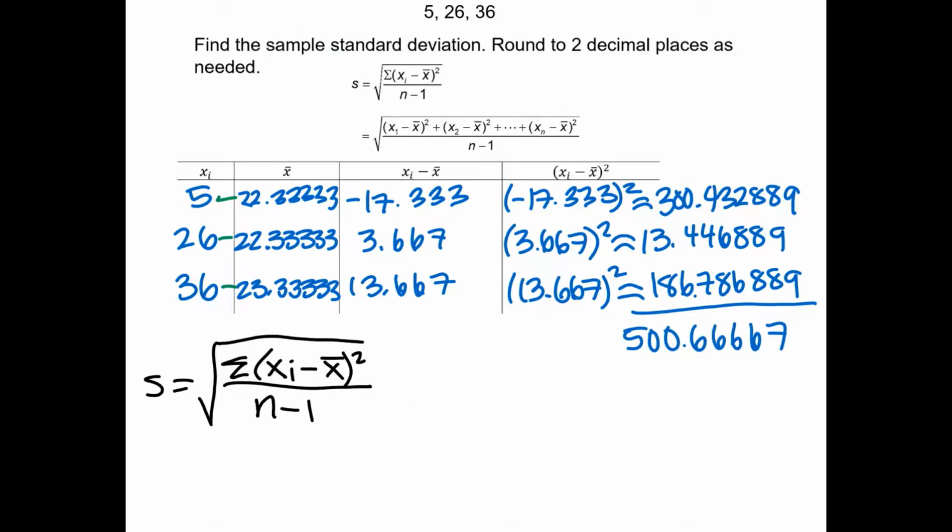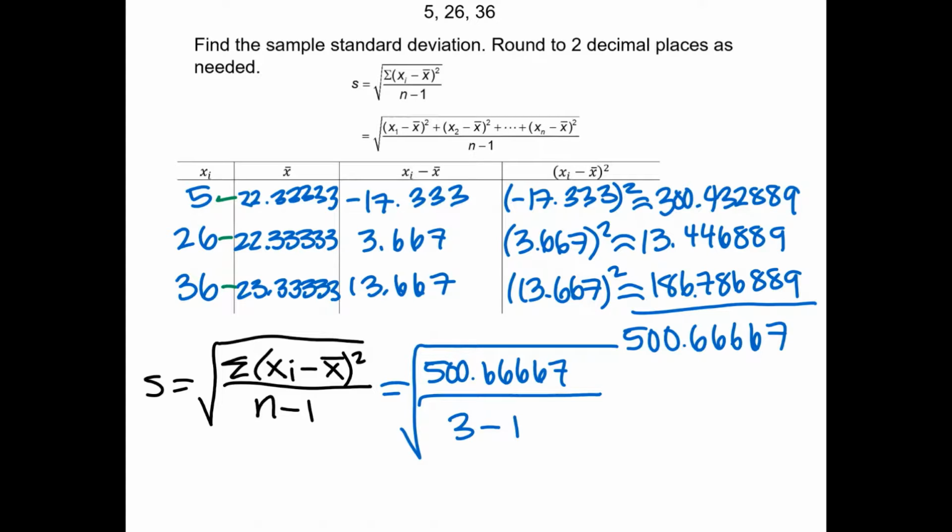Remember that the sigma means sum, so the sum will go on top, and on the bottom, we will have the sample size minus 1, which is 3 minus 1. We can rewrite the bottom and just write 2. So now type this into your calculator. Remember that you need to press second x squared to get the square root, and then press n over d to get the fraction. And you should get approximately 15.82.